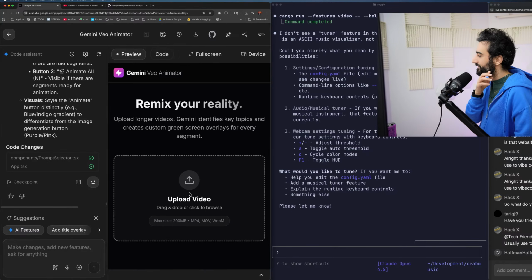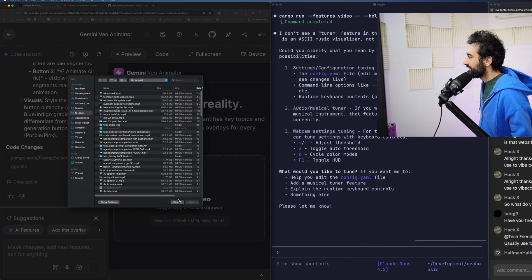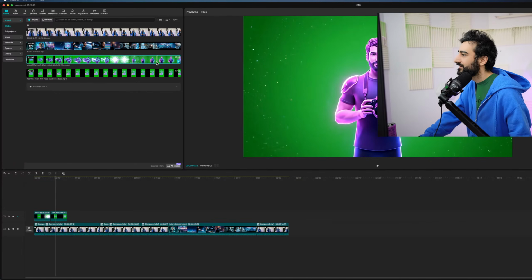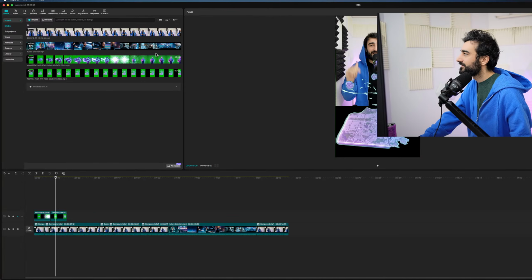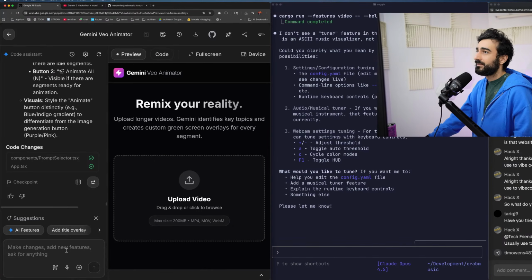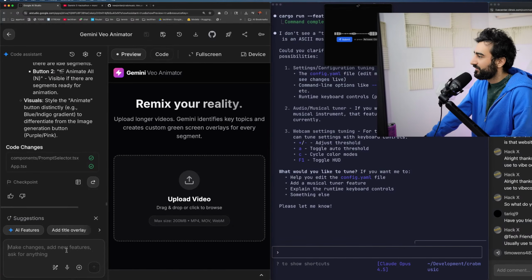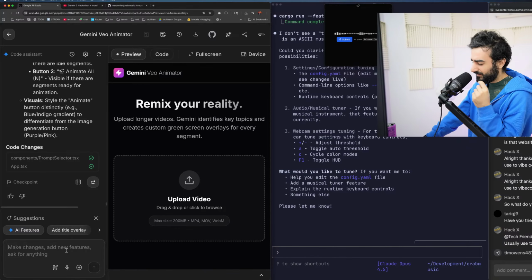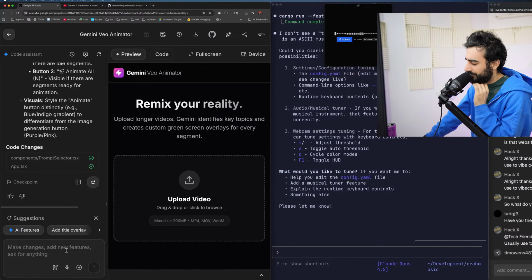Okay, let's try this again. Actually, let me double check the output by itself. I've got to make sure there's no green reflections. Can you include in the prompt to make sure there's no green spillage into the image so that the green screen can key out properly?